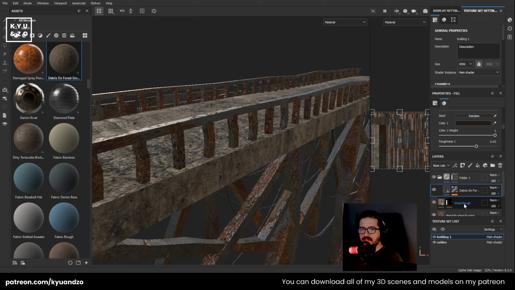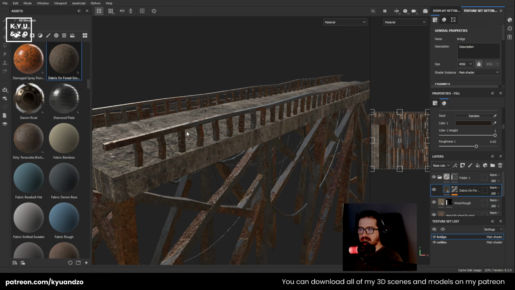You can just rename it here and name it bridge because it's gonna export with this name. So it's gonna export like building 1 base color and other stuff, or cables and base color, and so on. So if you change it here, there will be no problem. There will be no override, and you can export it. We're just gonna change the name of the material in Blender.